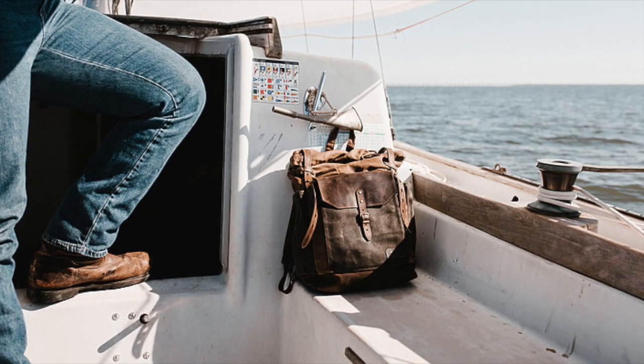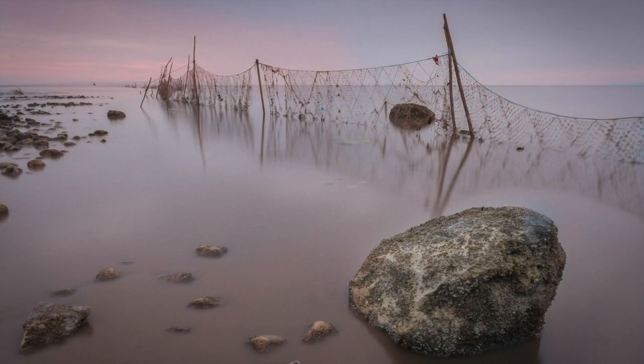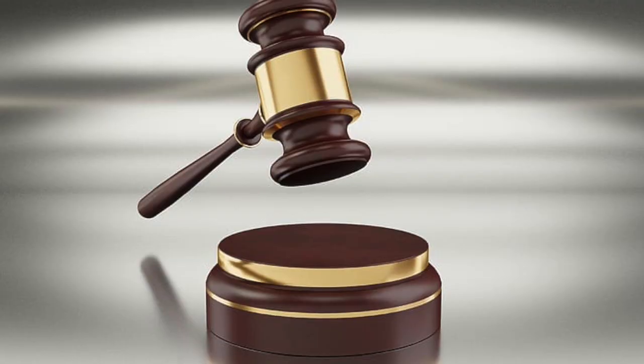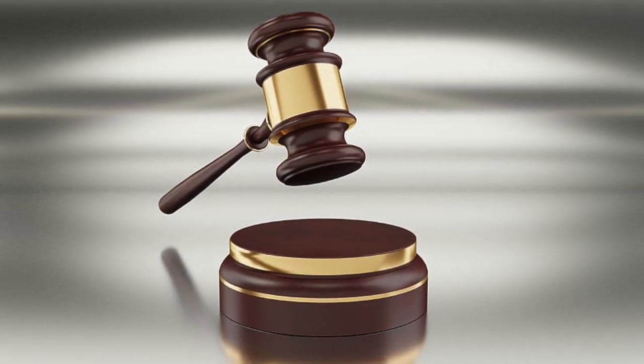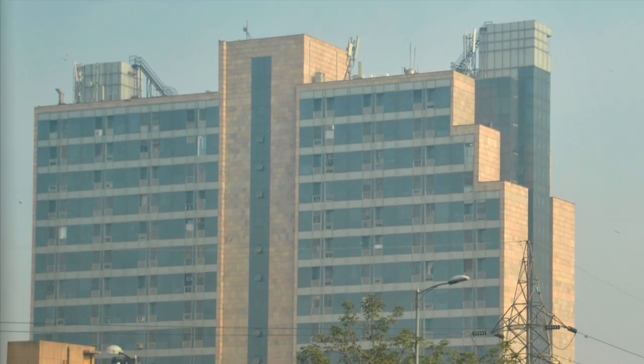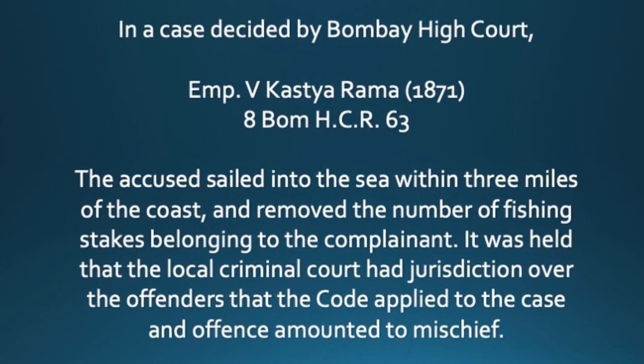The accused sailed into the sea within 3 nautical miles of the coast and removed a number of fishing stakes belonging to the complainant. It was held that the local criminal court had jurisdiction over the offenders, that the code applied to the case, and the offence amounted to mischief.